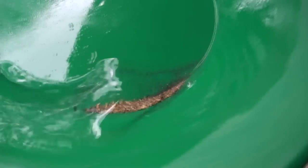So let me mix it up a little bit again. Let me try and show this to you again. So here we go. We're going back and forth, and now you can see the black sand in there. The black sand is actually moving in there. The black sand, which is heavy, of course, but the gold is really heavy, so it's not really moving. It's sort of staying still, but it is moving with the pan.